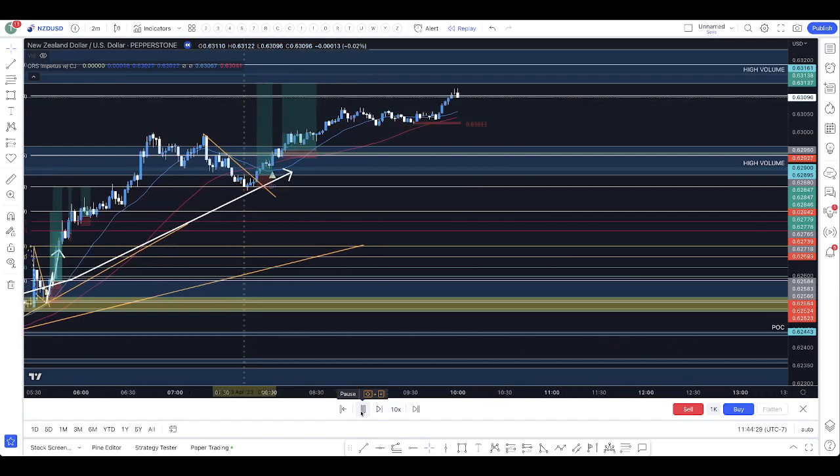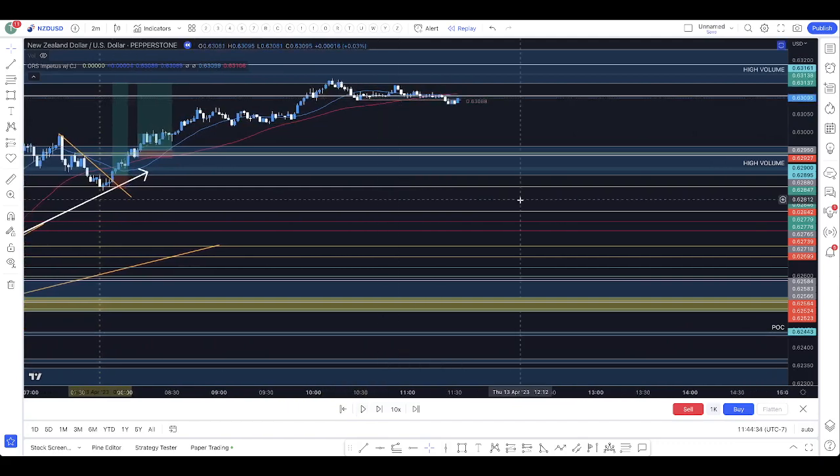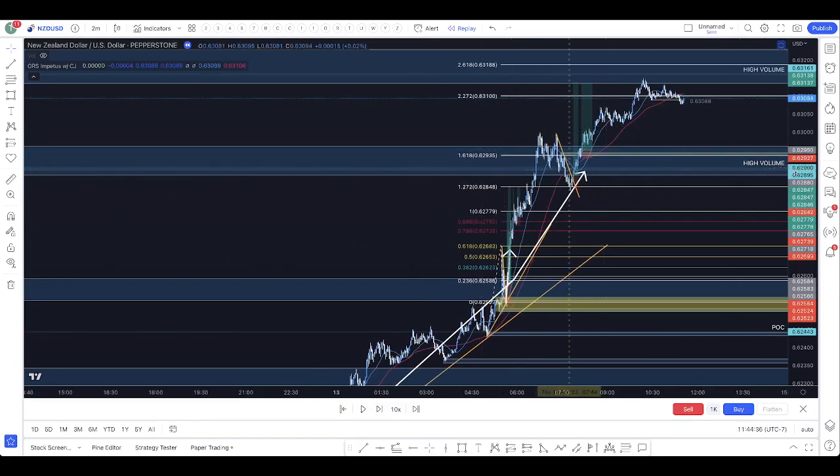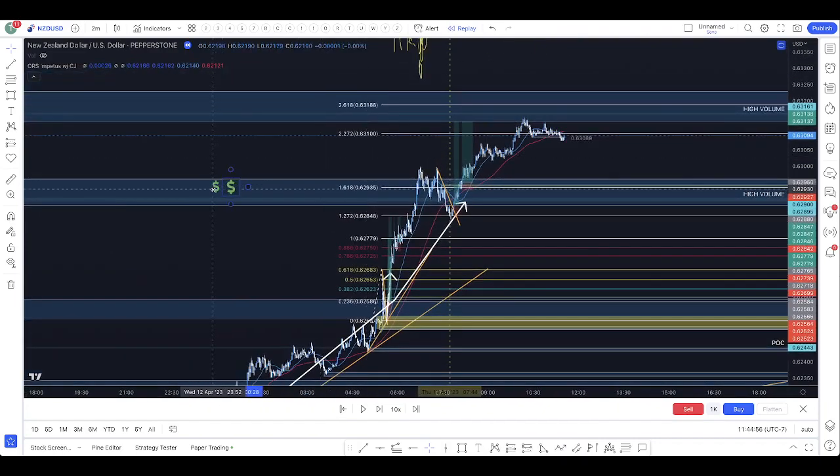Okay, so I just wanted to show you guys, we had everything laid out, all the levels that we were talking about, and the market went straight to them. And again, one thing I expressed to you guys: the market absolutely has to go to areas where the money is, because this is foreign exchange transactions. Buyers need sellers, sellers need buyers, and price has to go to high volume areas where the transactions are, where the money is sitting, where the money resides. So we'll pick this up next week. Just wanted to give that update.